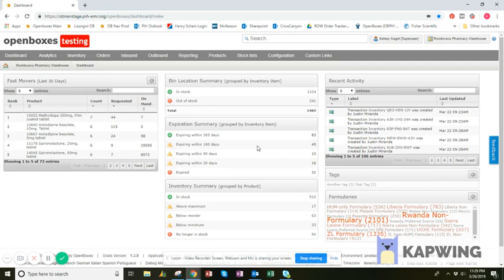Two, inventory levels are a way to set minimum and maximum and reorder quantities for your product. And number three, inventory levels are a way to set bin locations, preferred bin locations for the items in your depot. So inventory levels can do a lot for you.